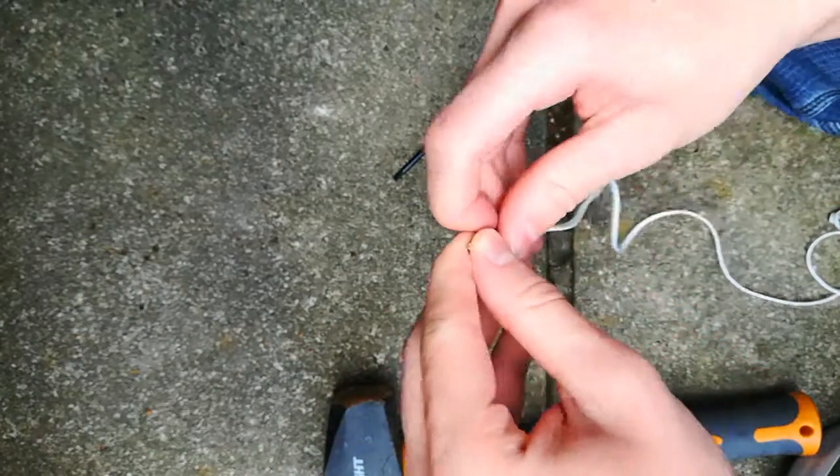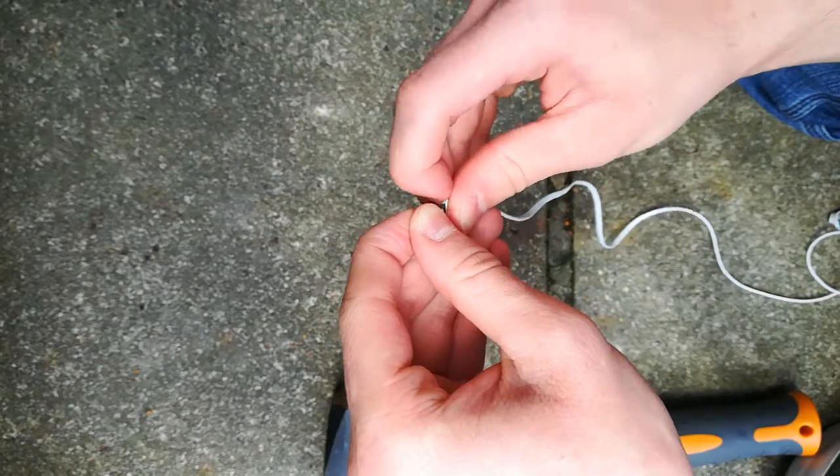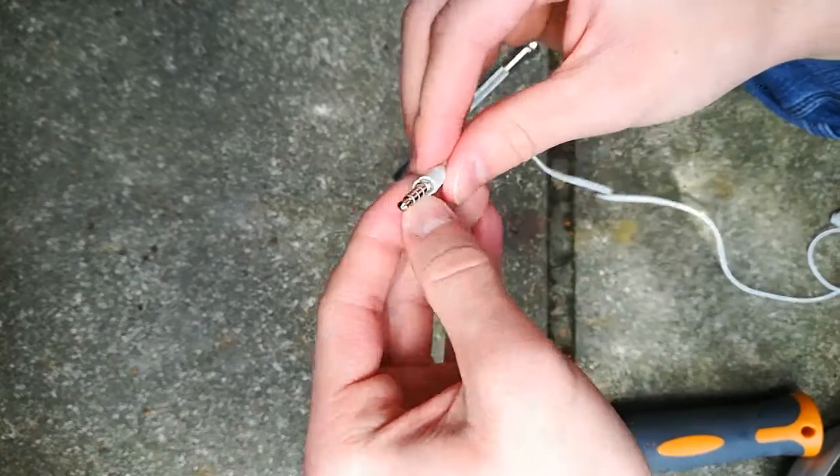I may as well just carry on destroying stuff out here. Okay, this stuff's taking a bit to peel off.